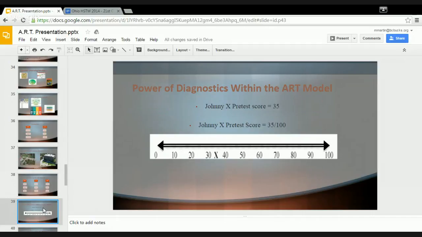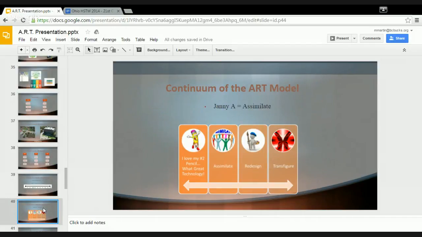The same thing should occur for teaching our teachers. So if we could create a continuum on technology integration, we might be able to help our teachers move to becoming better technology integration teachers. Let me give you an example. Let's say we had a continuum and it looked like this.